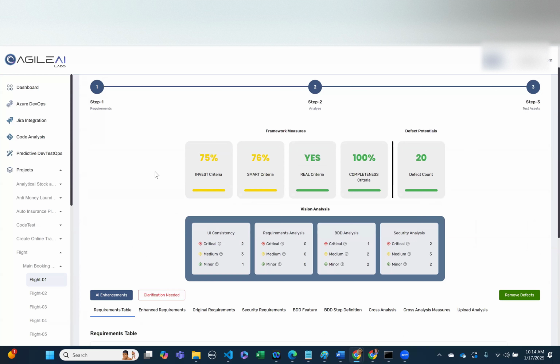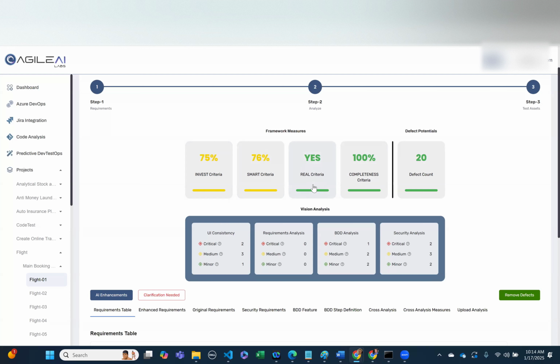Those measures are across standardized frameworks. INVEST is a very popular standard. SMART is a very popular standard, and then we have some customized standards that are aligned to other industry best practices. But 32 attributes in total make up our analysis.